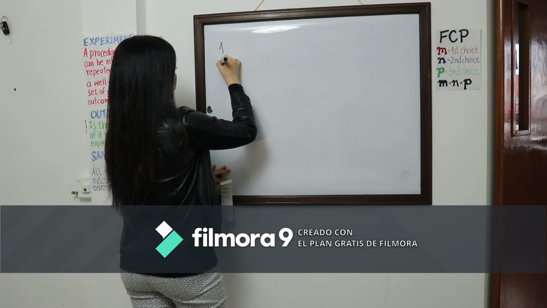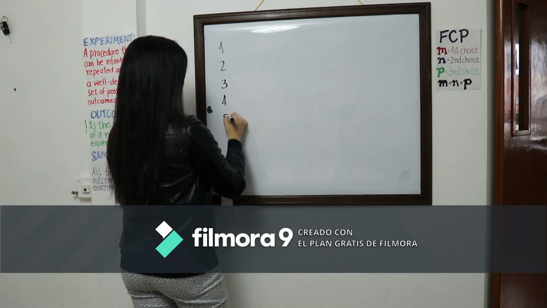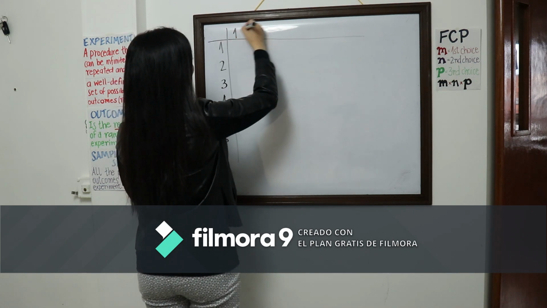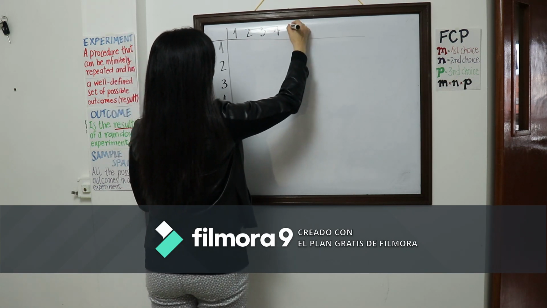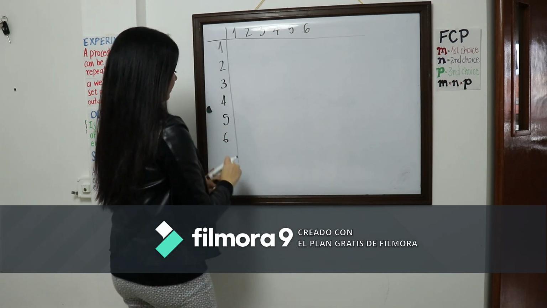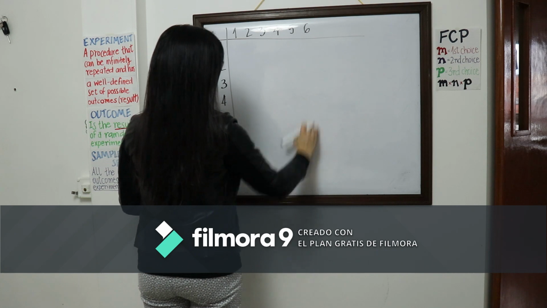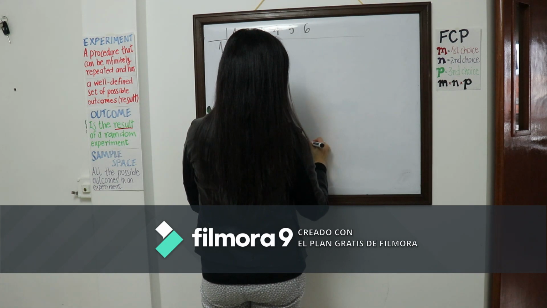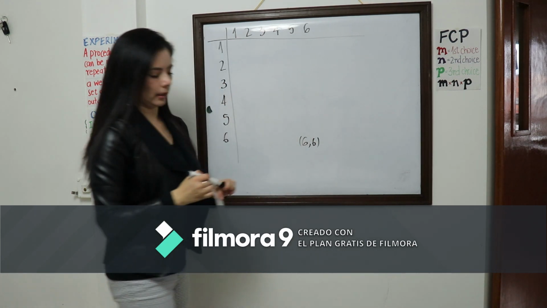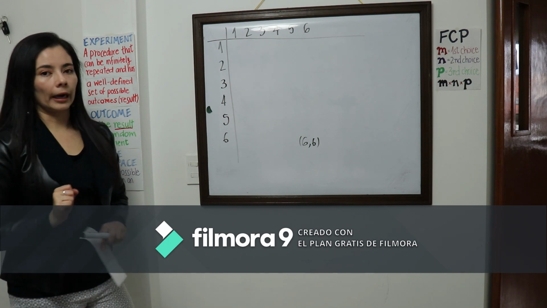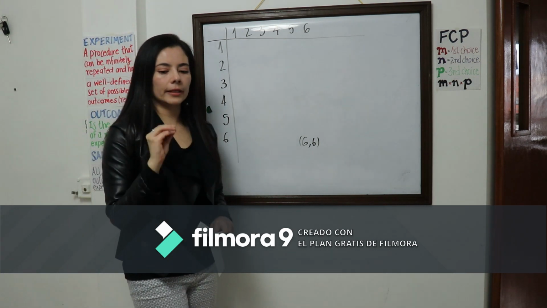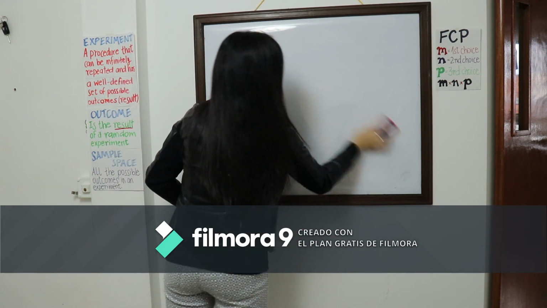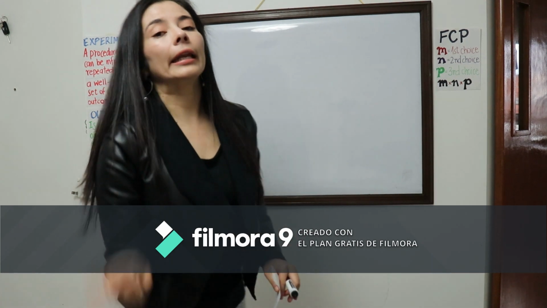Well, think about 1, 2, 3, 4, 5, and 6 on one die, and then 1, 2, 3, 4, 5, and 6 on the other die. And so the grid is actually going to end up with 36 options, which is going to end here with 6,6. That's probably going to be the last one, right? So think about that. Every time you want to know the amount of combinations, it's just a matter of multiplying the possible options I have in each one of the objects.